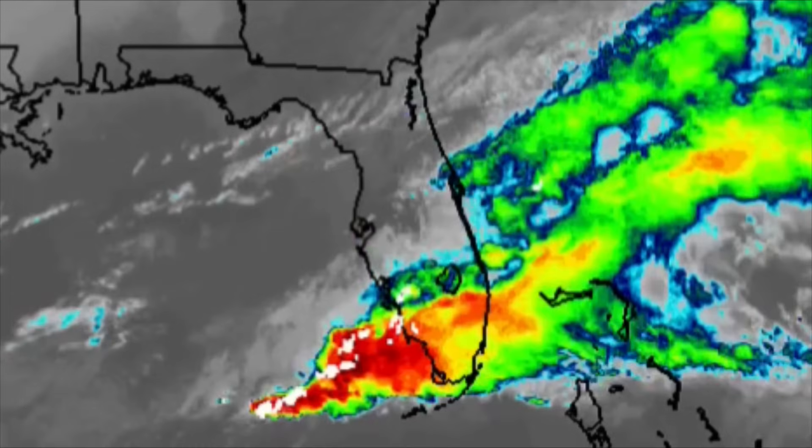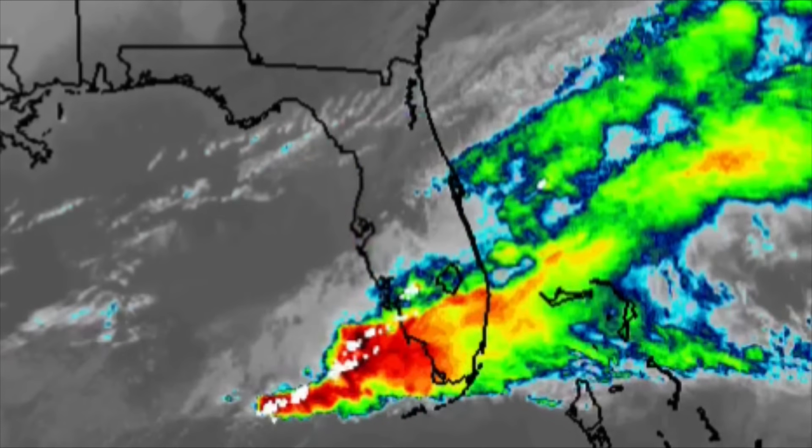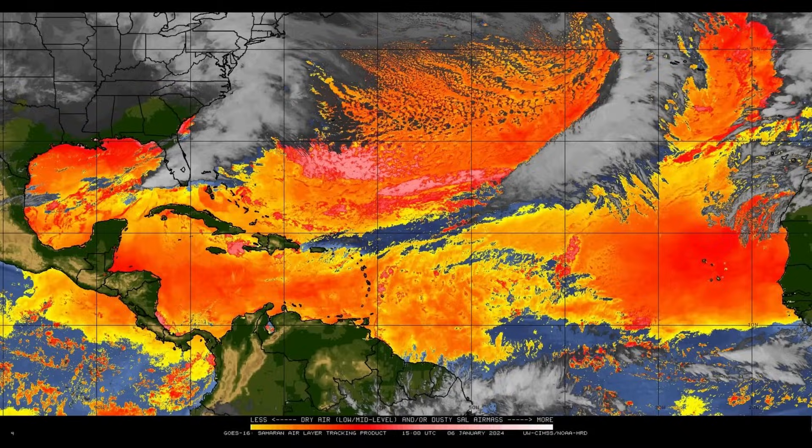If you're being affected, please stay safe as best you can and pay attention to the latest updates from your local weather service. Looking at the dry air map, some of it is induced by the Saharan Air Layer, particularly closer to Africa, so it's quite dry right now. There's a whole lot of dry air in the atmosphere, which explains why there isn't much happening across the Caribbean — only the little areas of convection along the intertropical convergence zone and the frontal systems moving through.